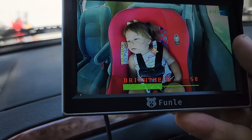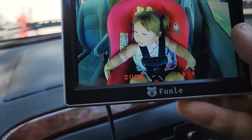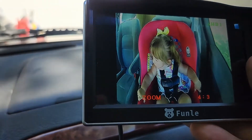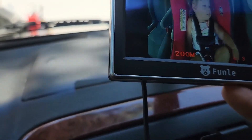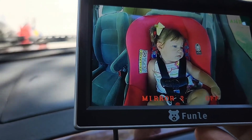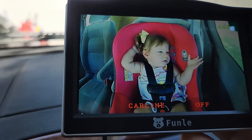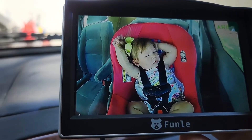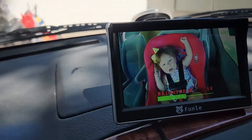You can change the brightness, the contrast, the saturation, the tint, and zoom. You can change the aspect ratio just a smidge and go to 4.3 or 16.9 — I prefer the 16.9 of course. You can also do mirror one, mirror two, language, and the care line, which would be something you'd probably have to sign up for. Then it cycles back to the brightness. Super device here — absolutely love it.